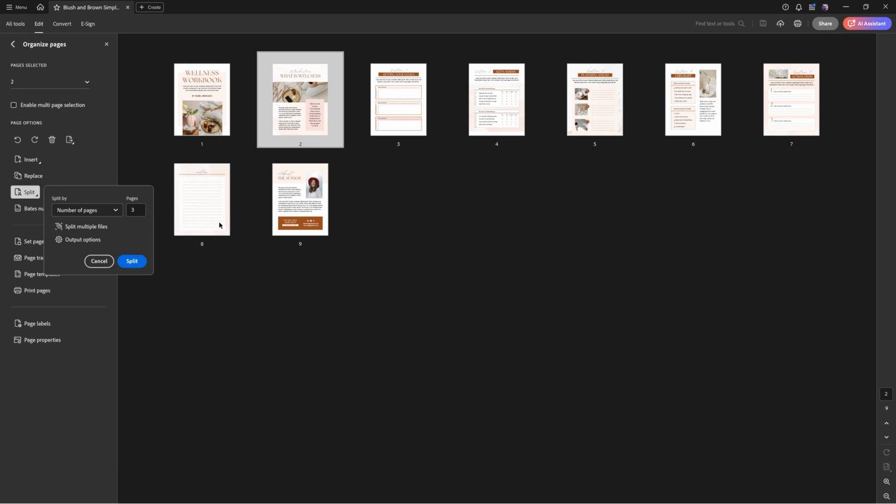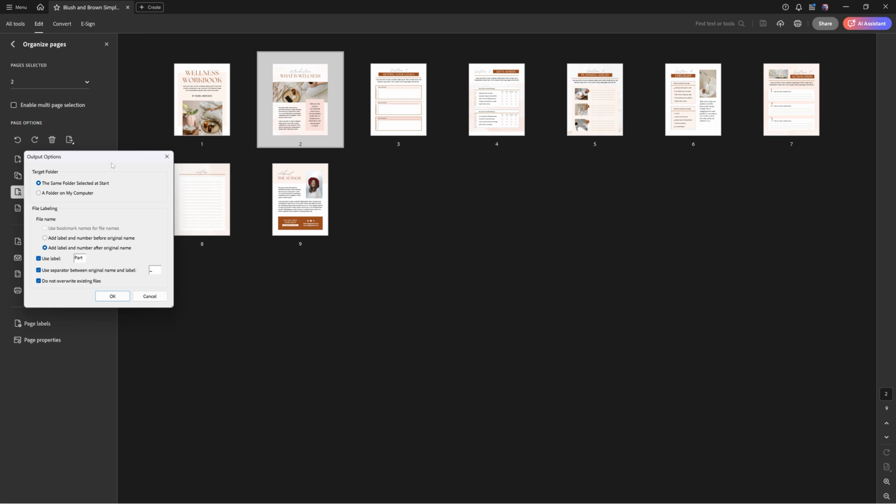You have 9 pages now. If you want one page PDFs, you say you want one page. If you want a PDF that has been separated into 2 pages, you just press 2 pages. And just like that, you decide how many pages you want to have in a PDF, which you're splitting from this PDF here. So let's say I want 1 page. So I say 1.